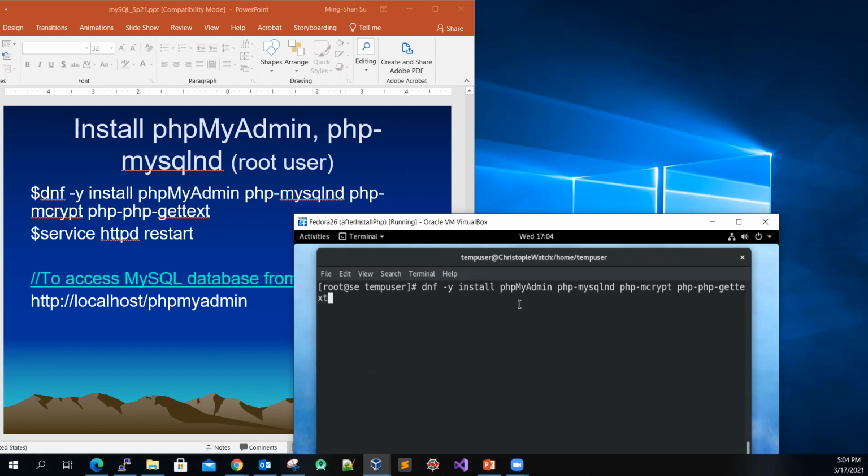Let me double check, I'm not very good at typing. It should be correct. Let me press the enter key.